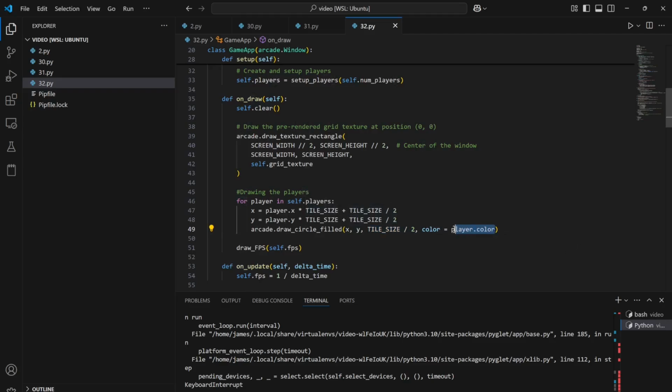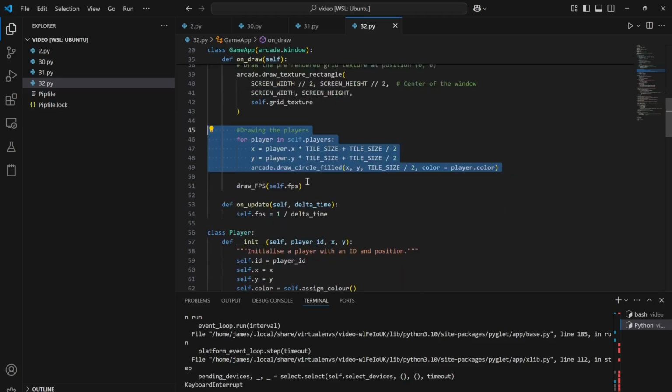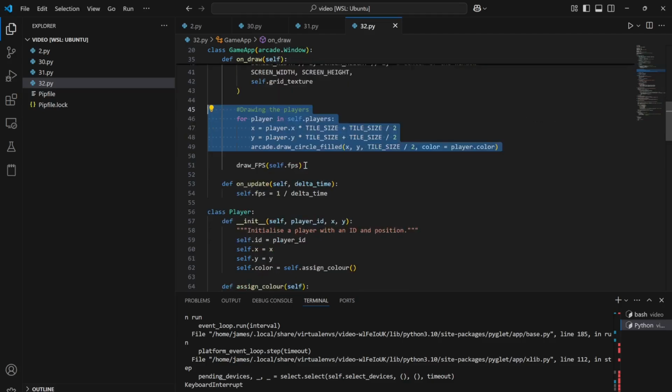And the last thing to mention is the color. The color is obtained from the property of the player. Okay, so hopefully that's clear. That's the drawing code in draw. So for every frame of the game, a player or players will be drawn at a position defined by the state of the player and the color, which is an intrinsic property of the player class and that particular object.